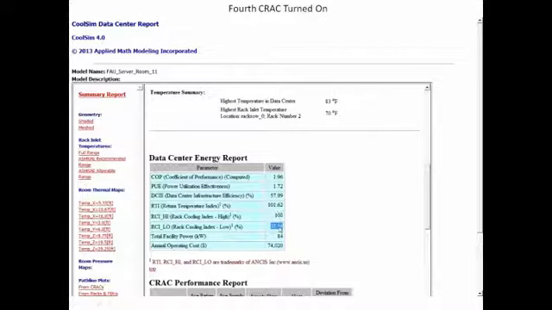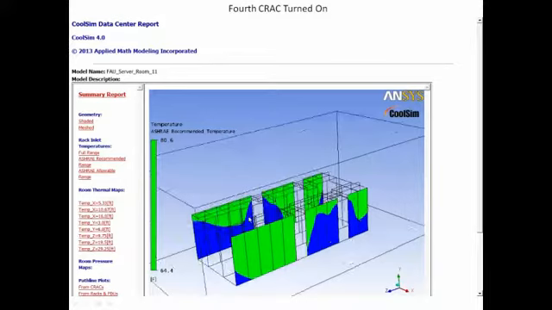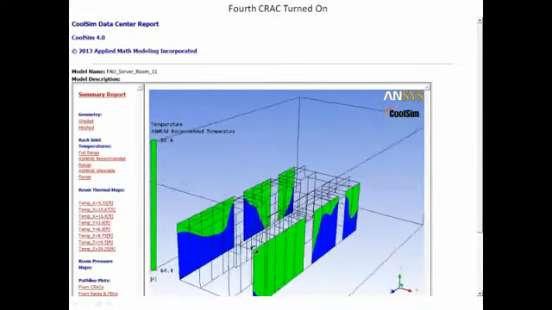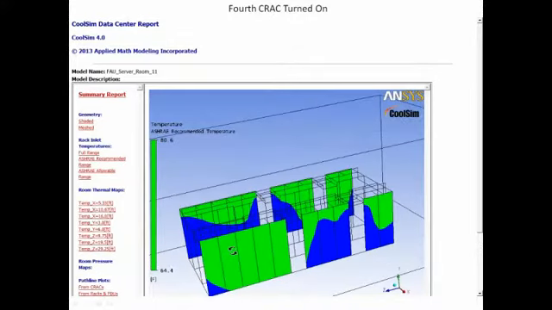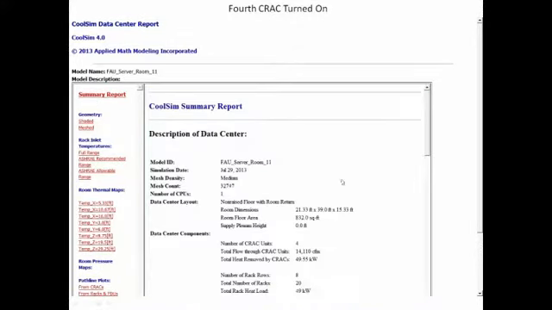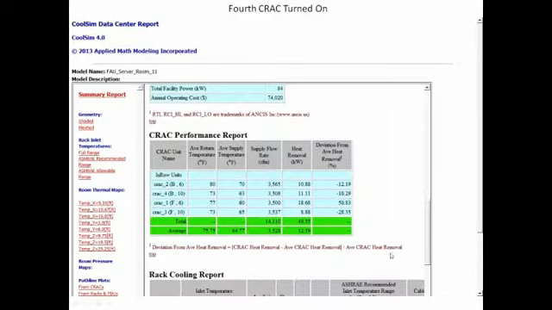That's looking quite good. We notice that the RCI low is at 74%. This tells us that the temperatures are a little cold on inlet. If we go to our recommended range, we see here that now we're a little cold. So we've got the airflow balanced a lot better, but we're running at a very low supply air temperature. If we take a look at our supply air temperature, we see that we're running in the 60 to 70 degree range. That's fairly cold. You don't need to run that low.